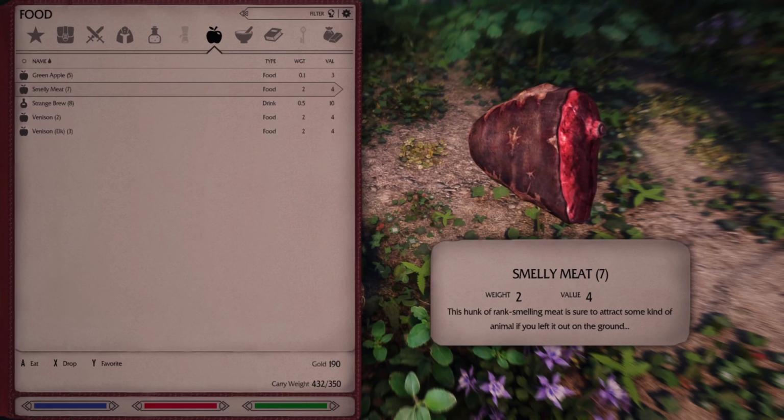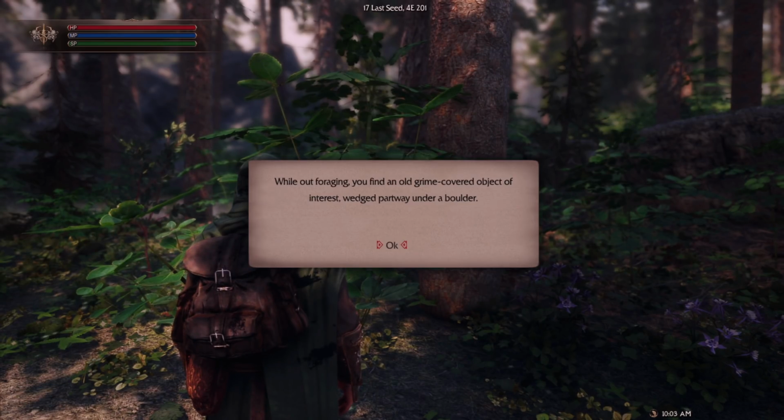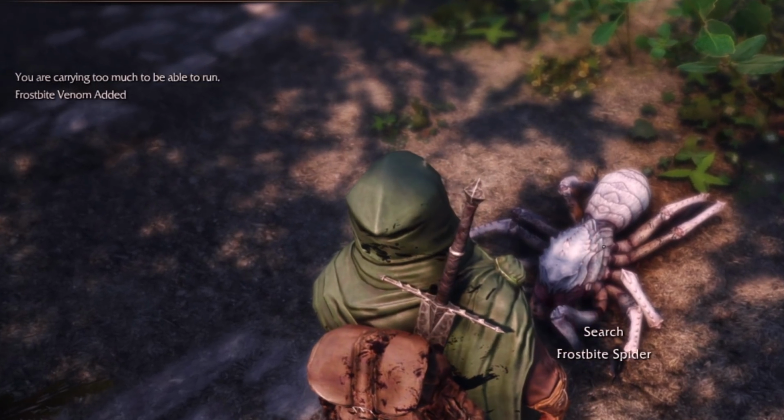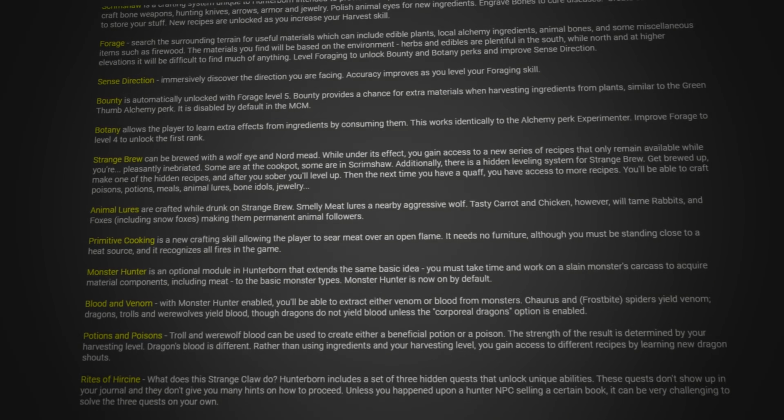It actually has a bunch of other features too, like animal lures, foraging edible plants, extracting werewolf blood or spider venom, creating bone weapons, and a whole bunch more intricacies that really help to serve that depth to the survival system we want in our Middle-earth world.